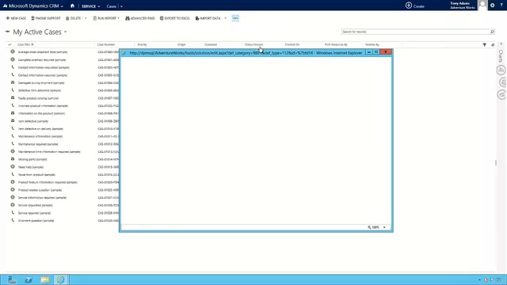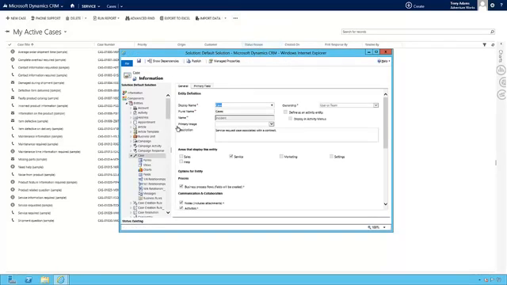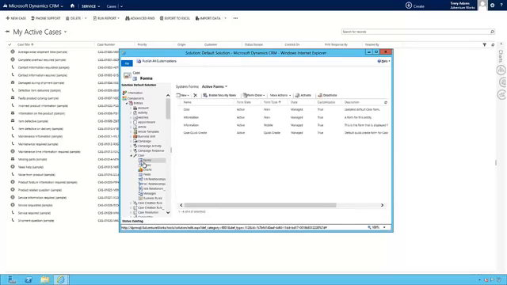I'm going to choose Customize Entity. Then I'm going to click Forms. And we'll see that there's two main form definitions by default. The first one we'll look at here is called Information. This is the default form that has existed since the initial release of Microsoft Dynamics CRM.